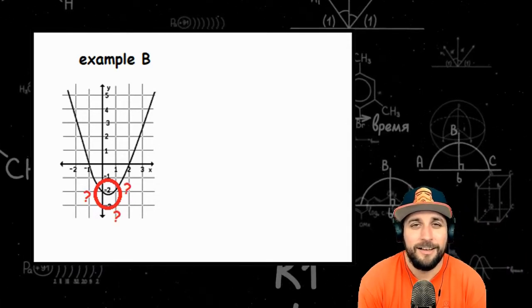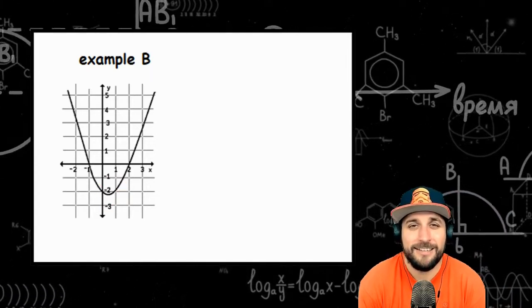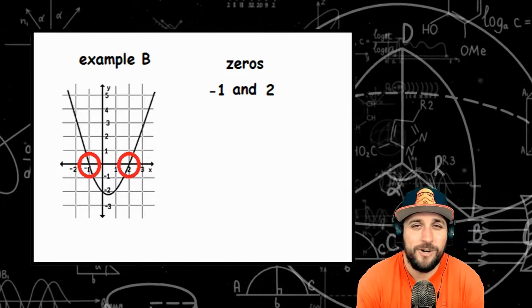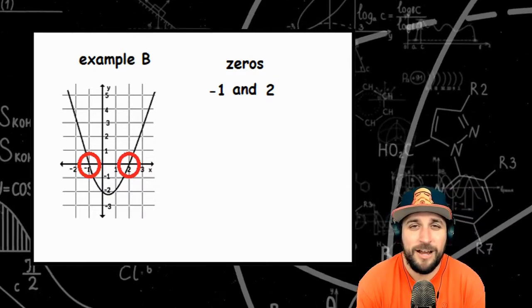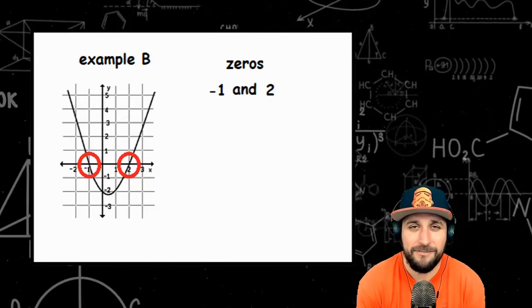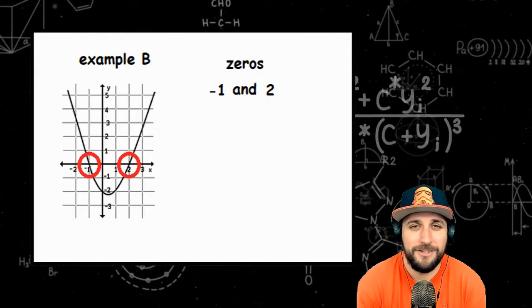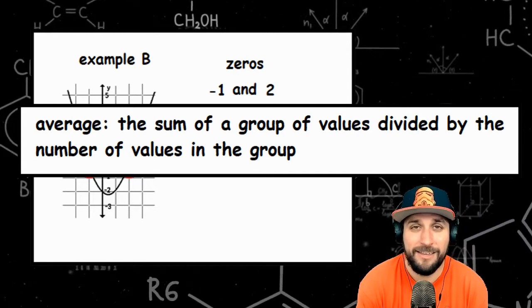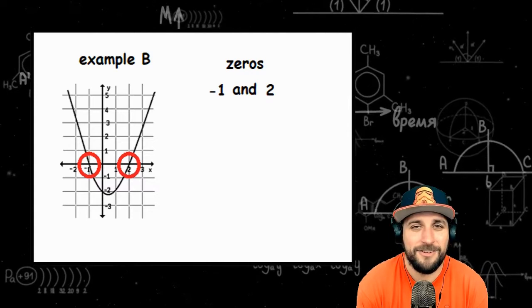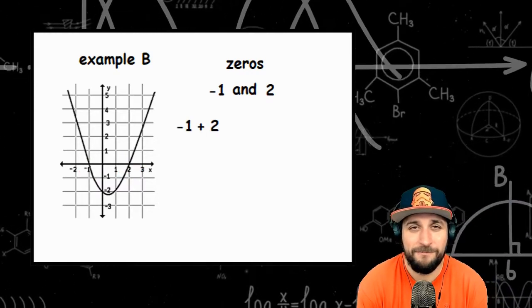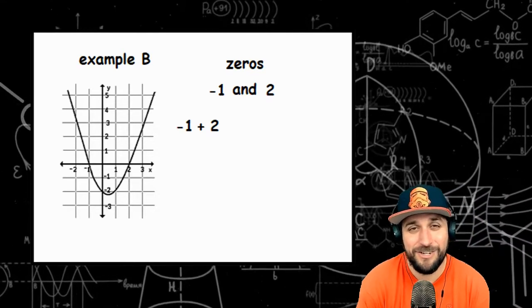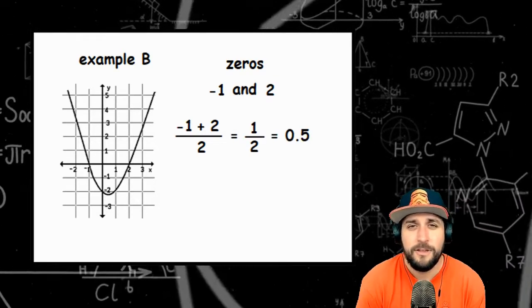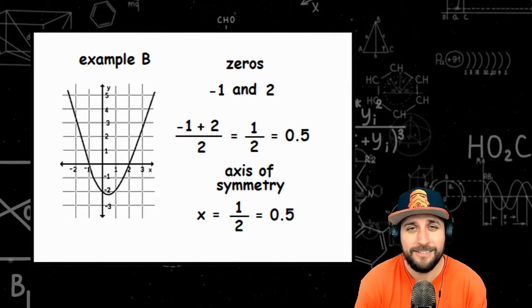I'm not too sure. So if we can't directly identify the vertex, we got a second way to find the axis of symmetry. We can do it by finding the zeros of a function. On B, my zeros are at -1 and +2. Since the axis of symmetry cuts my parabola directly in half, the axis of symmetry should be directly in the middle of -1 and 2. To find a number that's in the middle of two other numbers, we can find the average. To find the average of something, you add up everything and then divide by how many things you added up. So to find the average between -1 and 2, we add -1 plus 2, and then we divide by how many things we added. I added two different numbers, so -1 plus 2 divided by 2. -1 plus 2 is 1, so my answer will be x equals 1/2, or x equals 0.5 if you like decimals.